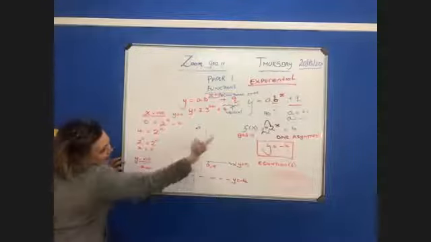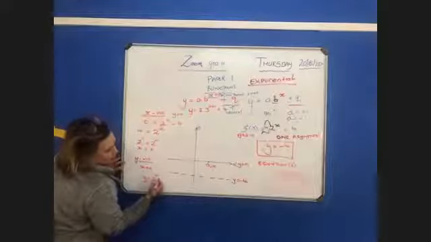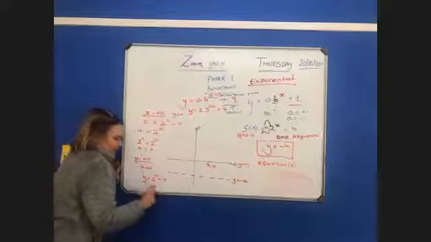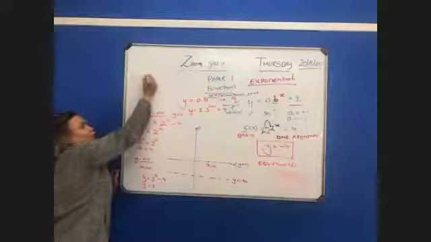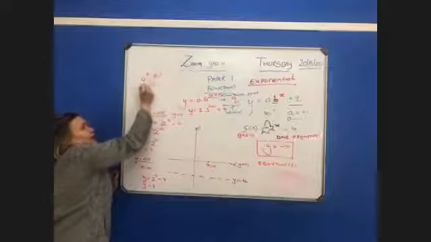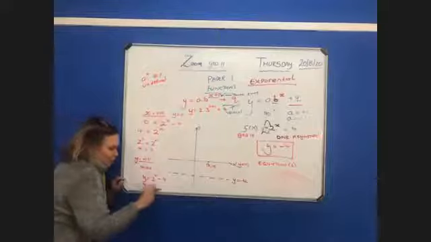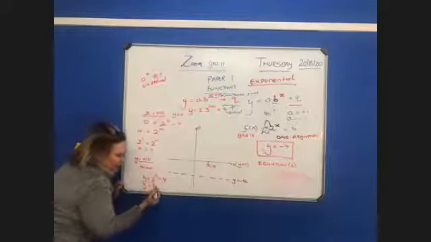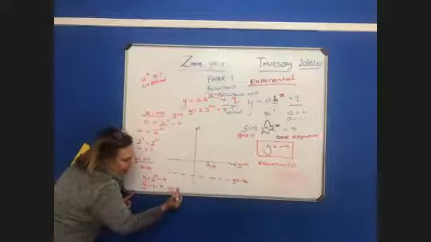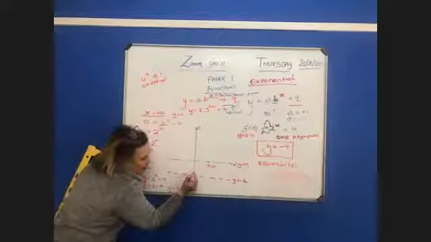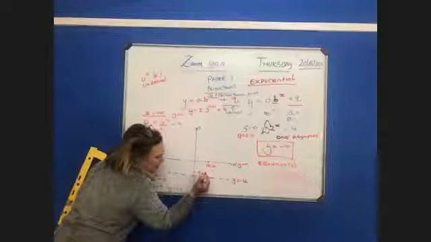So do you agree in that example, you're going to have y equals 2 to the naught minus 4. Now, any base to the power of naught is just 1, except for naught to the naught is not 1. It's undefined. But any other number to the power of naught, if you remember, is 1. So 1 minus 4, do you see a y-intercept is going to be minus 3? So it's cutting the y-axis there, and x is naught and y is minus 3.